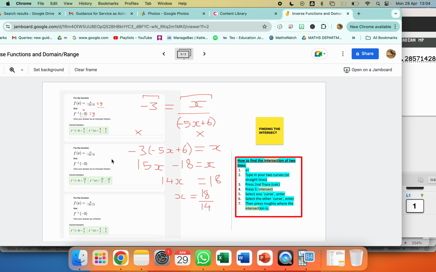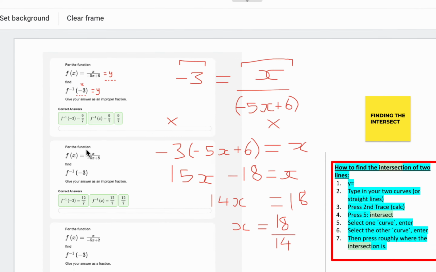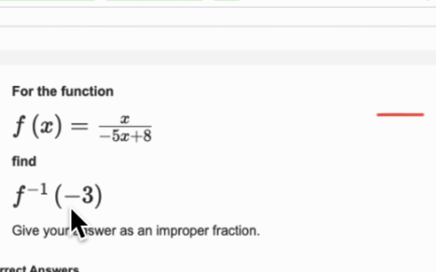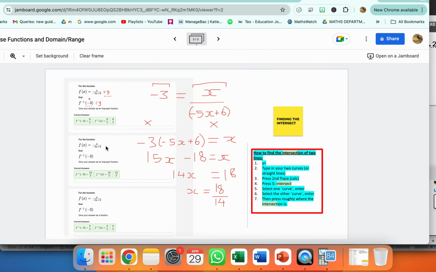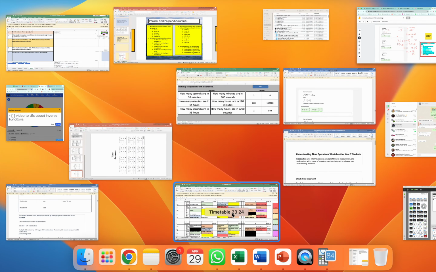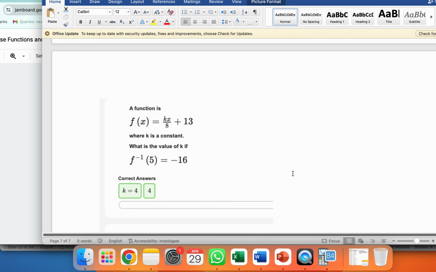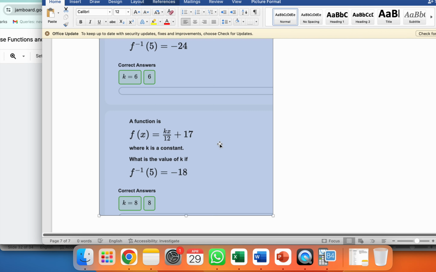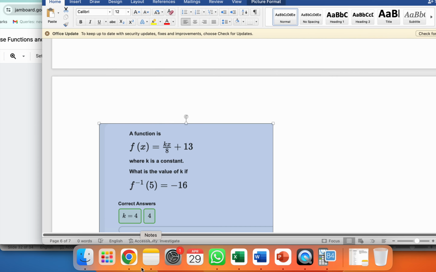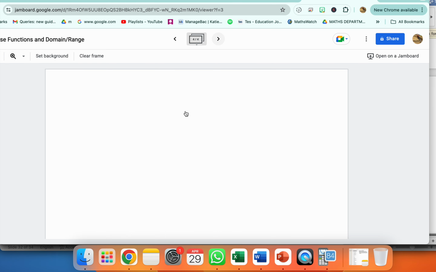So all these questions here are sort of similar vibes in terms of how to find the answer, because in each instance you're substituting this number here as the y for the f of x. Now let's go over a slightly more challenging question. This kind of question is probably going to be too hard for your exam, but I will explain it because perhaps it would be of some use to you.